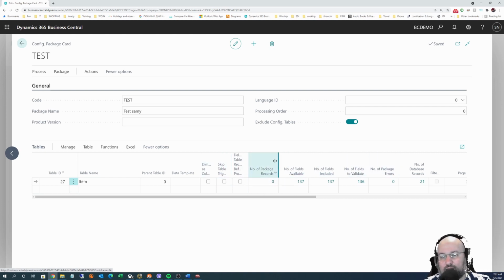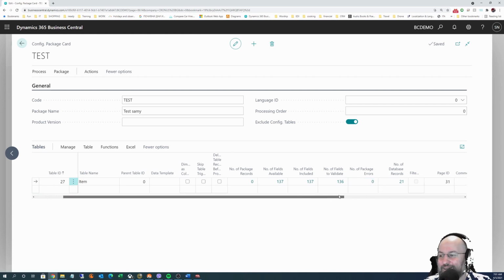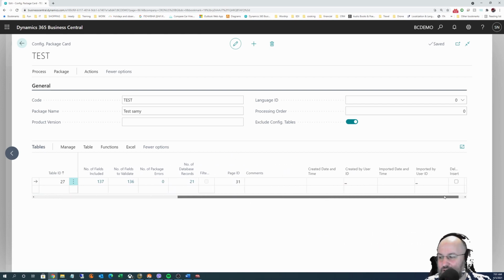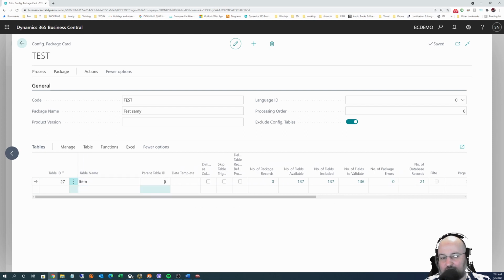So there is the package. It's like a buffer in between the actual item table in this case and the package table that you're going to import for items. And the rest is you see the number of fields, the number of fields you decided to import, and the number of fields that are going to be validated. And eventually you might see, hopefully not, fingers crossed, some errors during the import itself. So we're going to play with the rest of these later, but most of the time you just select this and then you move to the next step.